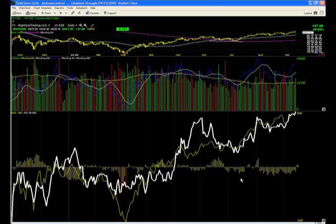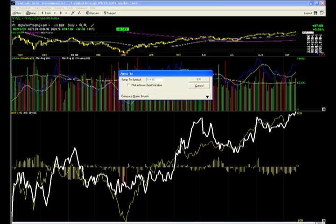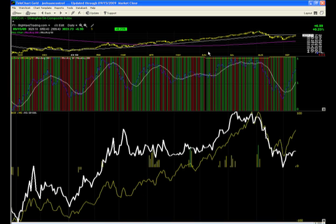So we haven't had a pullback quite like what I wanted, which is basically what you see here in the ST Composite Index. Do you see this pullback China had in August, and see how it's setting up in its base right now, how it wants to form the right side of this cup-like pattern in its index? This little August to September pullback, if the ST Composite breaks out, is going to create a lot of beautiful stocks on the Chinese stock market.